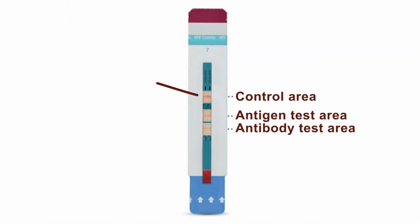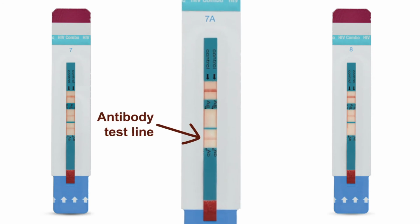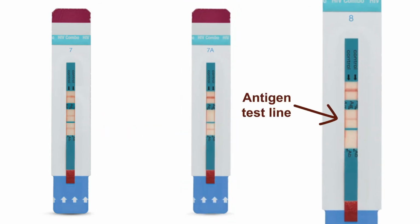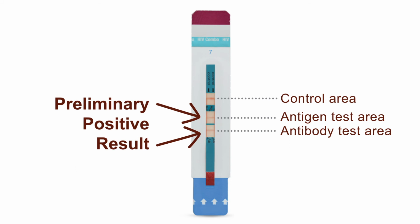To read the results, look for a line in the control area. This shows the test works correctly. Now, look for an antibody test line in the lower test area. A line in the antibody test area indicates an antibody reactive result. Then look for an antigen test line in the upper test area. A line in the antigen test area indicates an antigen reactive test result. If a line appears in either the upper test area or the lower test area, it's a preliminary positive result. All preliminary positive results should be confirmed with a follow-up test.